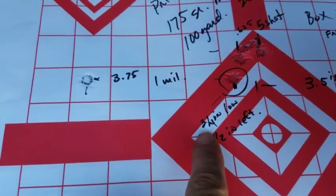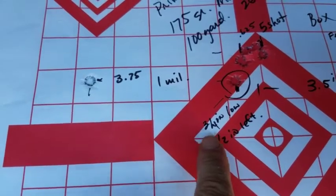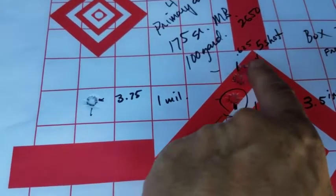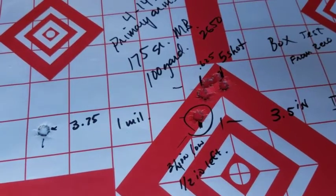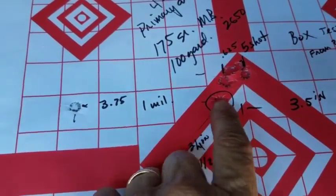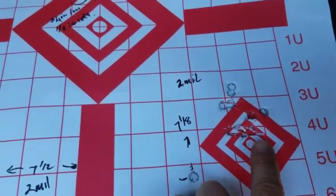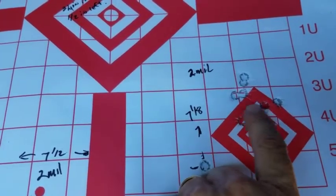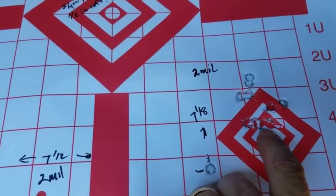That last shot came in about 3/4 inches low, 3/4 of an inch low, and 1/2 inch to the left. But still within a minute, or pretty close to an inch, of being back to zero. I did not move the turrets. I went back to here to zero, and you notice it's a little low and left. Here's a 5-shot group again. Nice tight group.